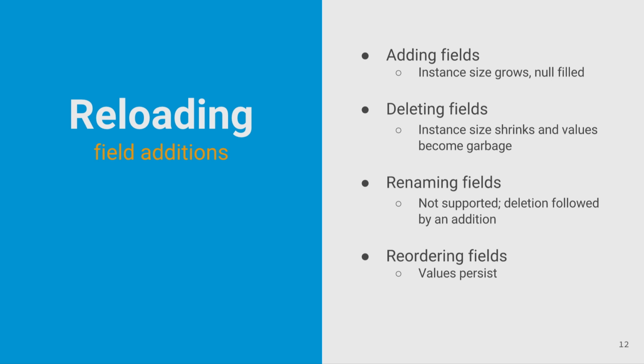Renaming fields is not supported. It's just treated like a deletion followed by an addition. Yeah, an IDE could maybe, if we have enough context, we could do renames, but for now, it's just additions and deletions. But reordering works fine. Like we use URLs and class names, we use field names for matching and pairing them up. So if your class goes from listing the fields as XYZ to ZYX, everything will be fine. We'll just swap them all around in memory.